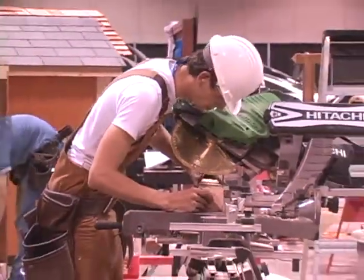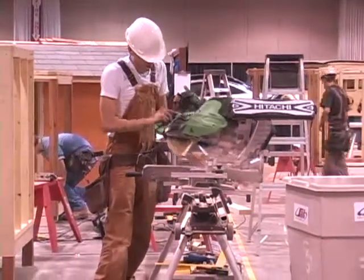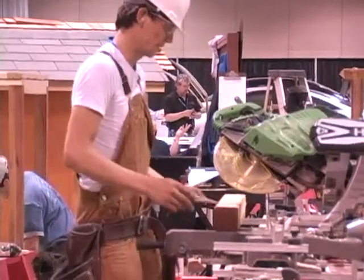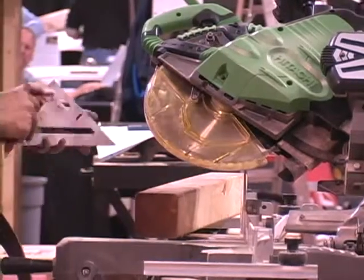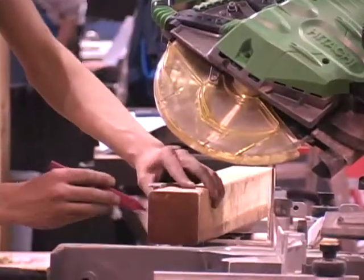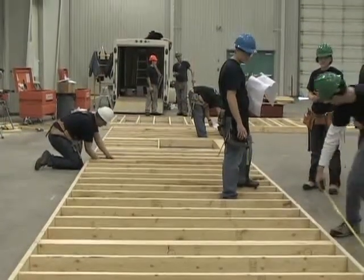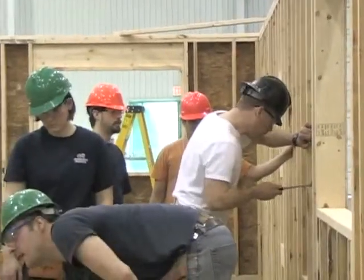Carpenters use the latest technology in hand and power tools, including computerized machinery to cut, fit, and assemble wood and other materials in the construction of buildings, docks, industrial plants, and many other structures. They start with the drawing or blueprints that define the scope of the specified project, measure and mark the layout, cut and shape the materials with hand and power tools, join the materials, and check the work and make any necessary adjustments. Their duties often include arranging for subcontractors, preparing cost estimates, and writing progress reports.